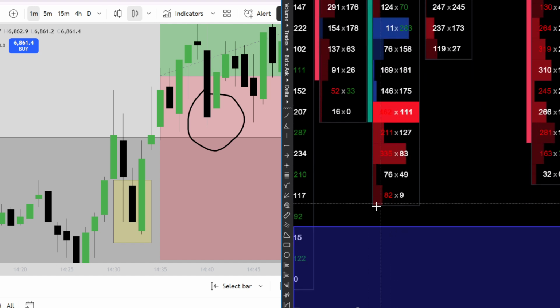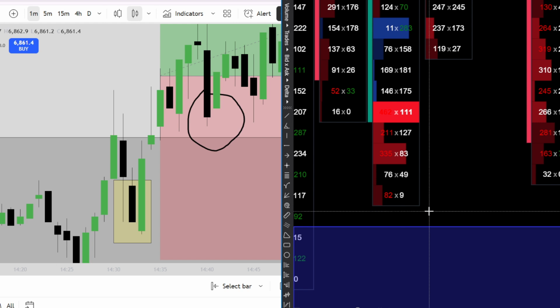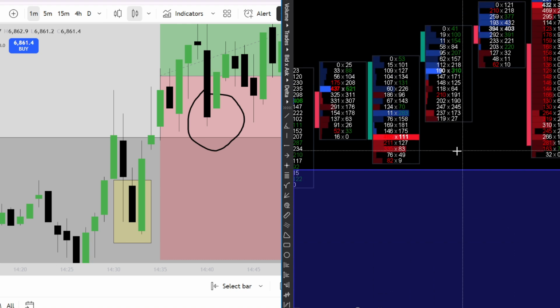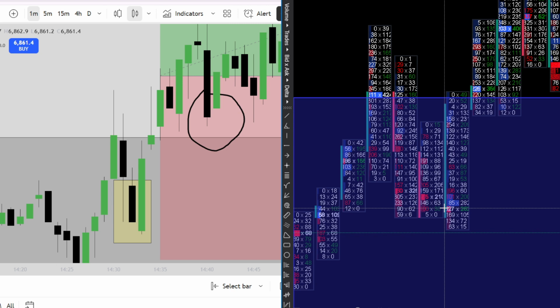335 for 83, 82 for 9. That shows us that there are a lot of aggressive sellers, but the market is unable to break below the zone, right? So that shows us that the zone is a strong zone that supports buyers, because aggressive sellers have failed. And that is the reason why an ORB works. If you have some opening range breakouts that work and some that don't work, the reason is simply that there is no context behind the movement. And when you don't have context behind the movement, that is what causes problems.